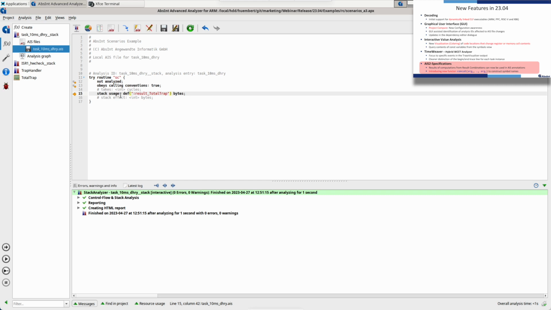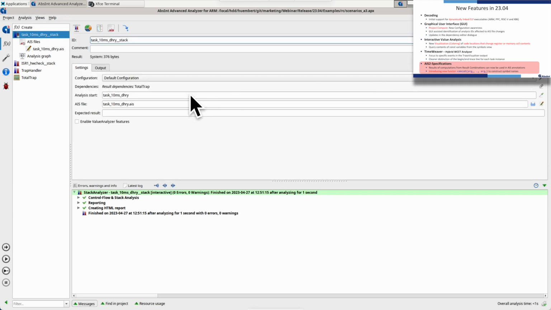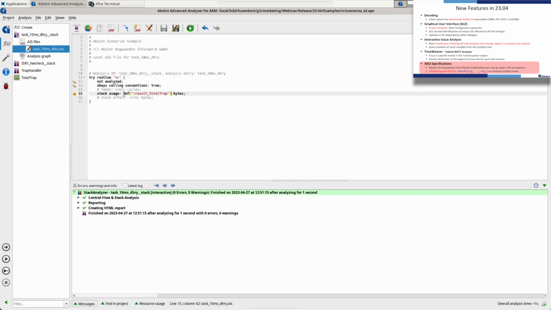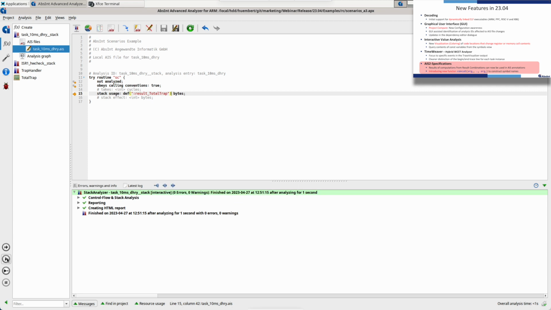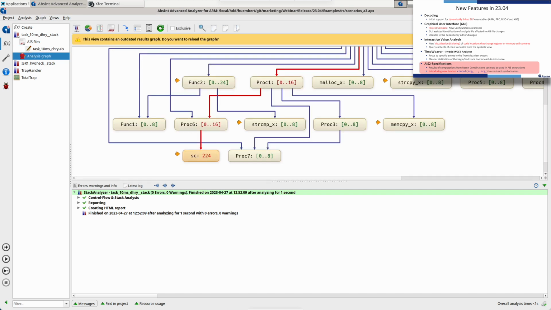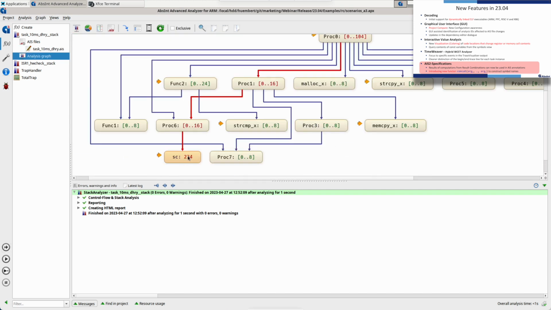And in order to connect those two analyses, I also need, of course, a dependency, but this is automatically introduced by using this context menu entry, insert result. Yeah?